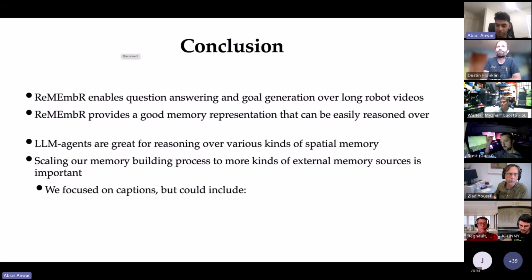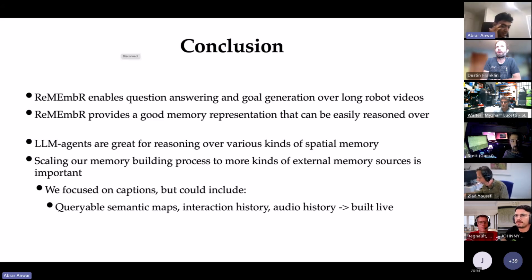We focus on only using captions, right? And people asked about using images as well, right? All of these could be added as extra function calls. The LLM can look for an image to do an image query, or it could look for a caption by doing a text query. But also we could use things like queryable semantic maps or scene graphs that a whole history's worth of roboticists have worked on for the last 15 years, right?